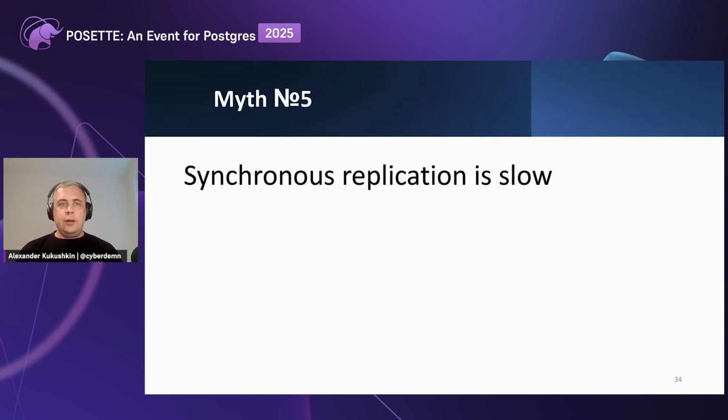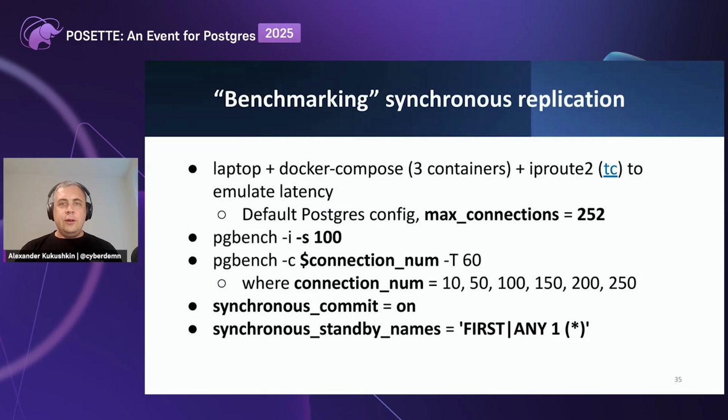And the last myth in this presentation for today is that synchronous replication is slow. In fact, it's partially true, and to understand what is happening under the hood, I did some benchmarking on my laptop. I put benchmarking in double quotes because my laptop is not powerful, of course. To run the benchmark, I used Docker Compose. I started 3 Docker containers with Postgres, and I used the ip route2 tool to emulate latency between Postgres nodes.